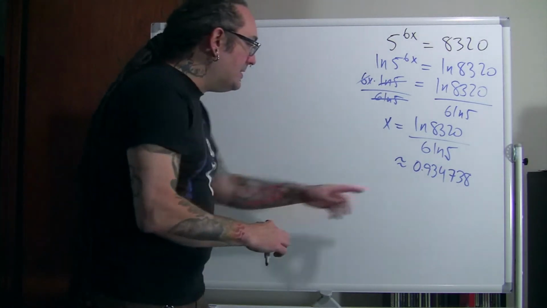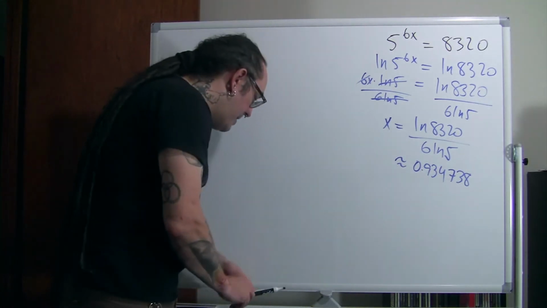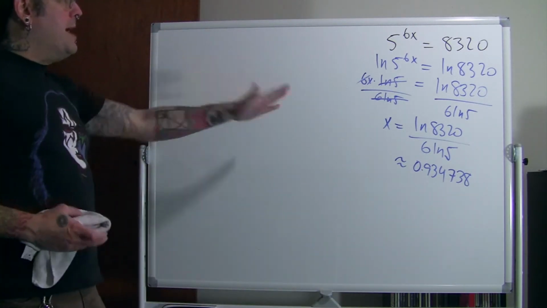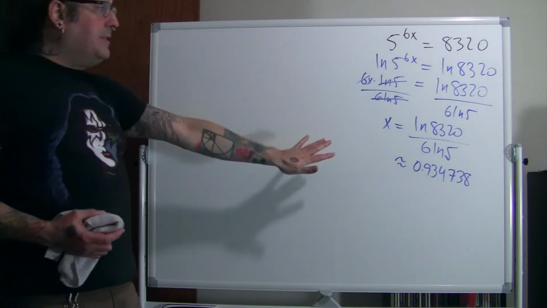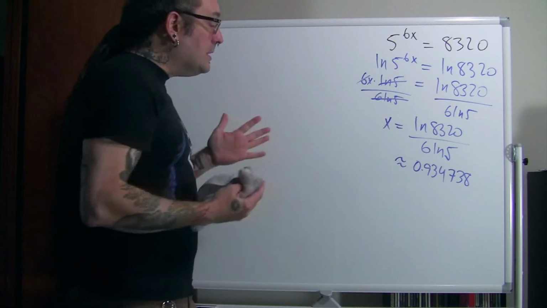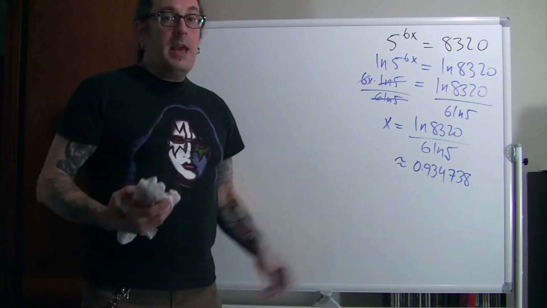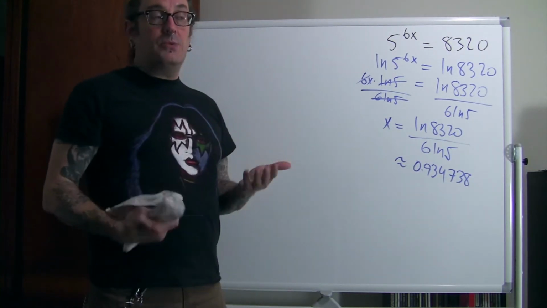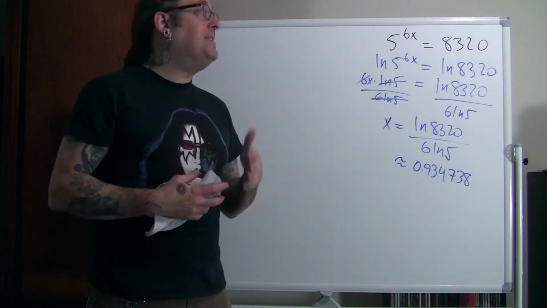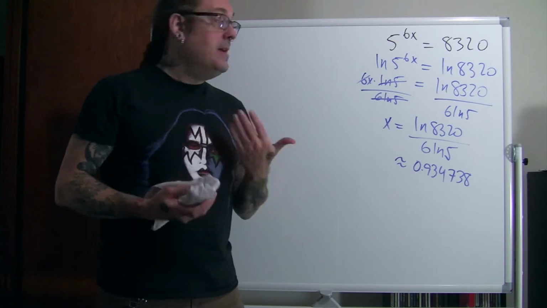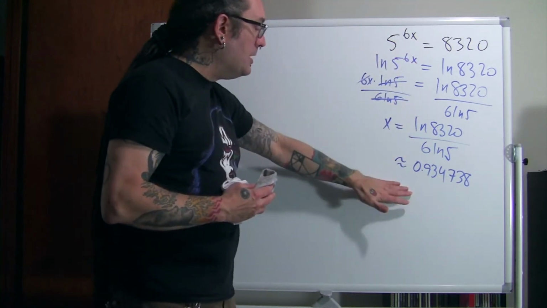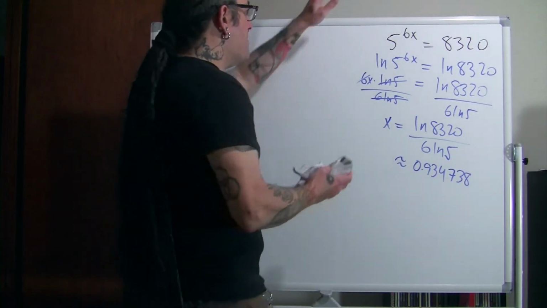I wrote this number down earlier on a piece of paper where I can reference it as we go. So I am going to erase this, and then we'll see how we do the calculus version. The calculus version is going to be an approximation. When we talk about approximations using calculus, we usually talk about differentials, or the equation of the tangent line. And that's exactly what we're going to use here. So let's get started. I'm going to erase the blue solution. I wrote this number down. You should too, and then we'll compare.